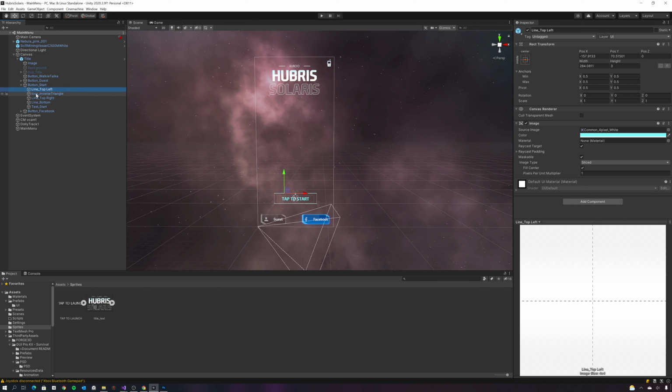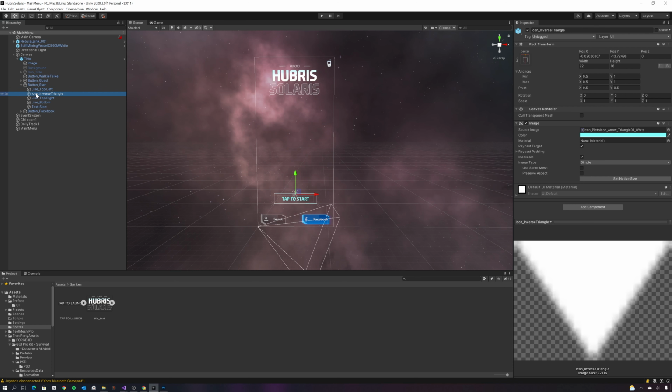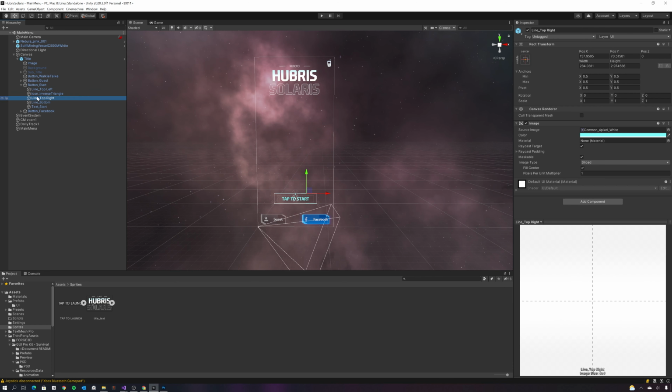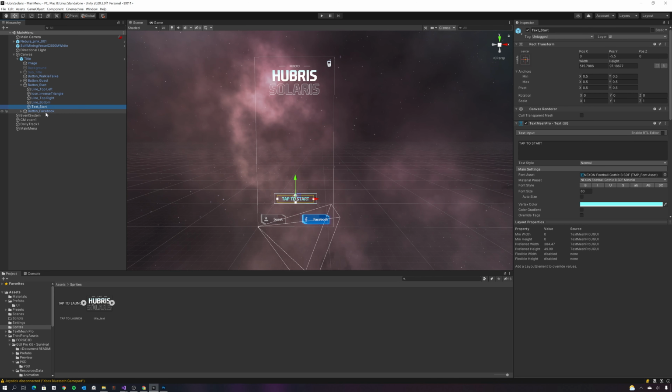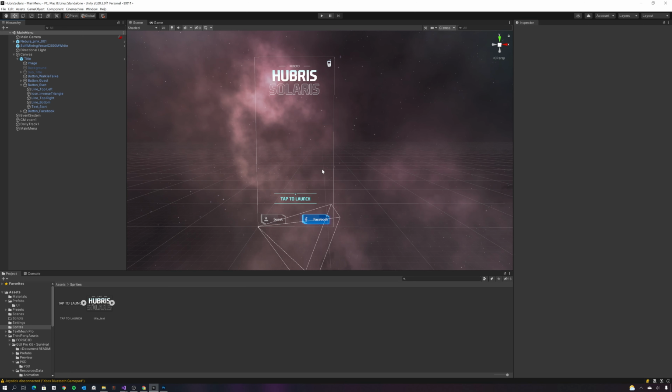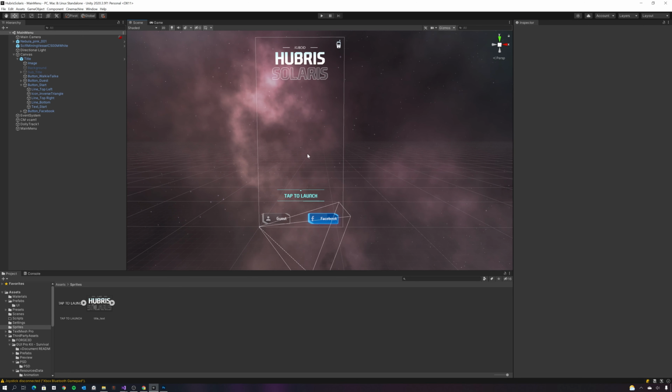So the next thing we need to do is start making this UI be a bit interactive. This button here, I want it to say something like launch or engage, or this is the button that's going to start the game basically.